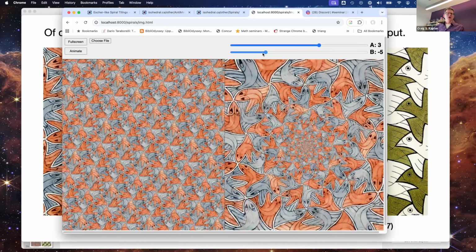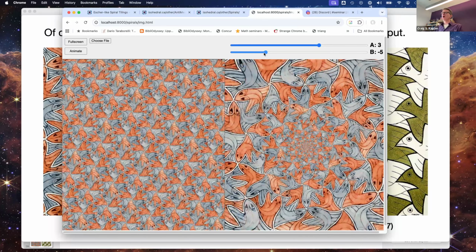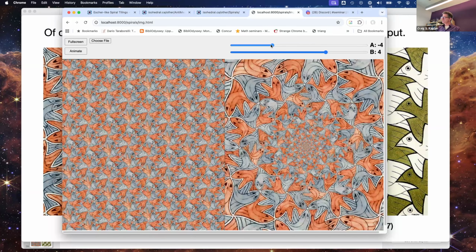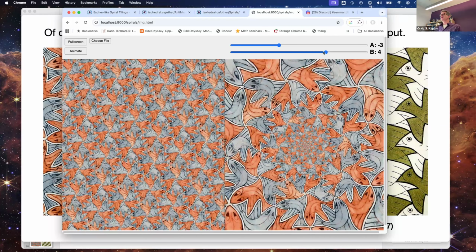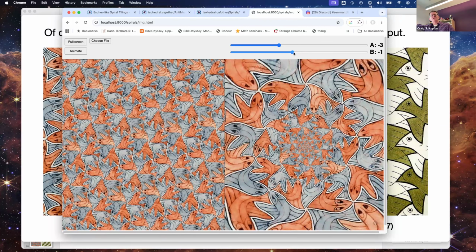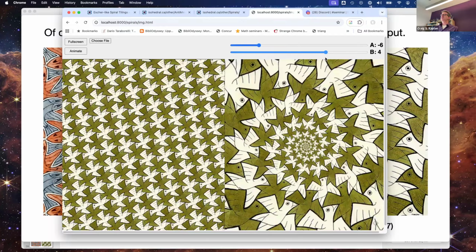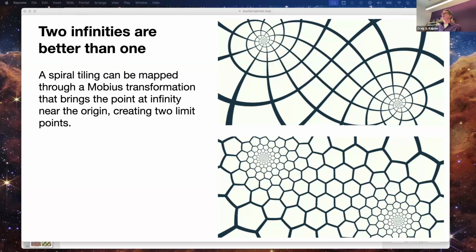Okay. So just a couple more tricks to mention. Of course, why settle for one infinity when you can have two? This is another old trick, and I think Vladimir showed this as well. You can take the entire spiral tiling and apply a Mobius transformation to it that basically drags the point at infinity over next to the limit point that you already have in the spiral tiling and creates a second limit point next to it. And by doing that, you can get these beautiful S-shaped spirals with these designs that have two limit points.